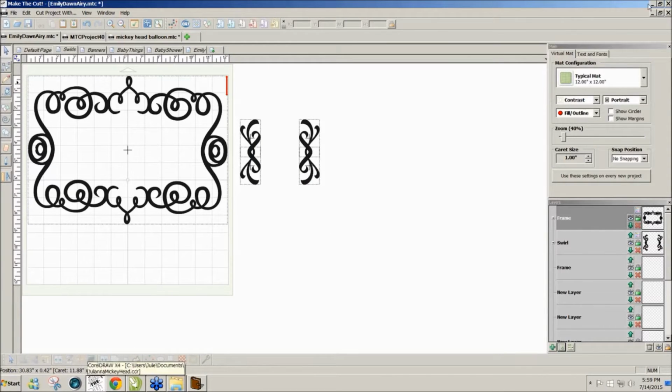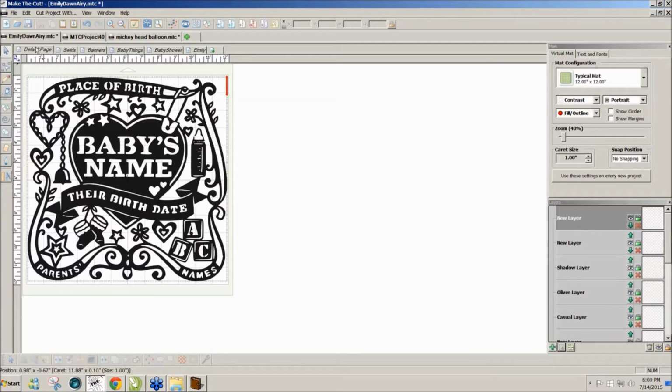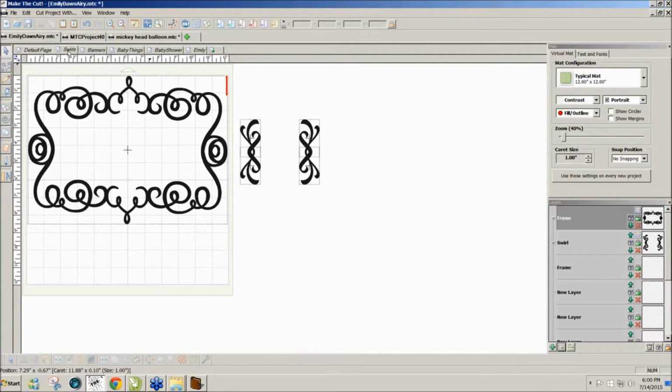I also asked her if we could have permission to change her design into a cutting file and edit it, and she didn't know what I meant. So she's not real familiar with cutters, and I wouldn't blame her if she doesn't want to allow us to edit her design, because it's obviously a lot of great work that she put into creating the design. So what I thought I would do, rather than show you how to edit hers, is just start with some swirls and things, tags, labels that we can get right out of the Make the Cut gallery.